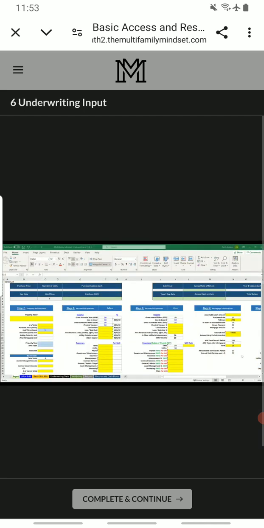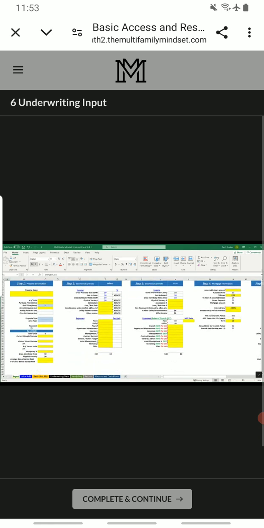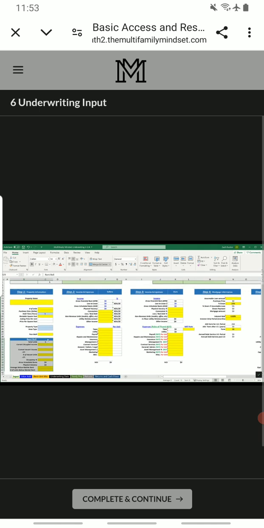All right, guys, so now we're going to start actually utilizing this template and underwriting this deal. One thing, I had made some changes since the last video to the underwriting template. This is now version 2.4. So we have some new changes, some pretty big ones. Down here, you can see this is new right here, this rent roll section. So I will be showing you how we utilize this by using the rent roll document, the financial that we were provided that we went through earlier. So we'll utilize this, and this will help us underwrite deals a little bit more accurately and understand the whole process. So I'll go over that.